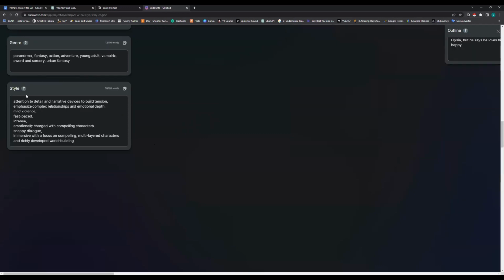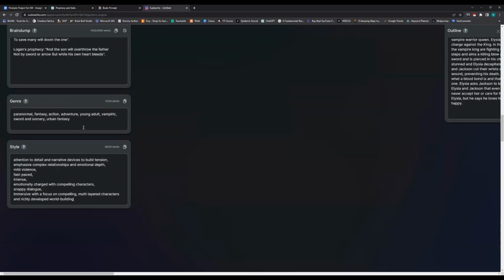So I always start with style and genre, filling everything out the way I need to. This particular one's going to have the violence mild, but I do want it fast paced. But the main thing is I want snappy dialogue and a huge focus on the characters. For genre, I mix and match, and I basically just pull different elements from different genres and subgenres. So that gives me a little bit of everything that I'm looking for. And remember to rotate and put your most prominent features towards the end.